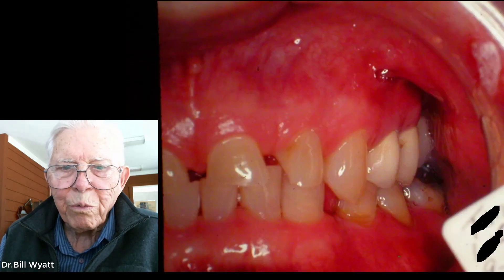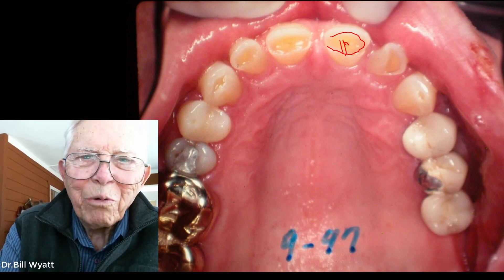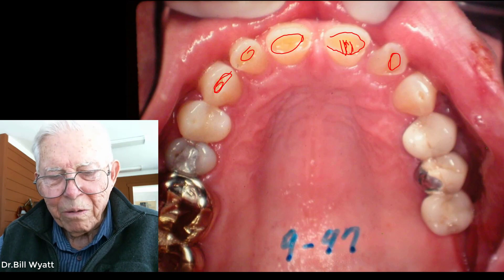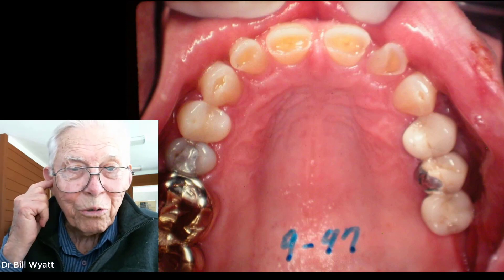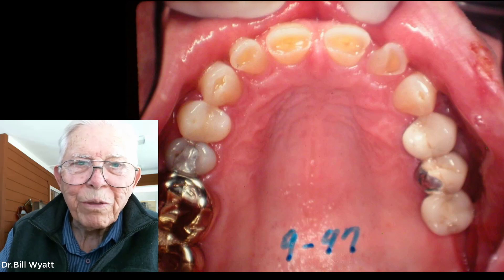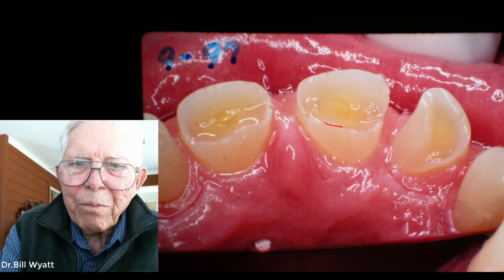Let me go through and show you a few more views. This view right here is real good — it shows the dentin just wore down, and you can see it got down to where the pulp was. It receded and went away, then went down further. This is the most I've ever seen anybody literally grinding their teeth off like this right up on the front. This was just grinding the teeth together — Bruxism — and you can't really stop the Bruxism, but we're going to try to restore it with something where his bottom teeth won't wear out over a long period of time. You can really see the thin enamel here.